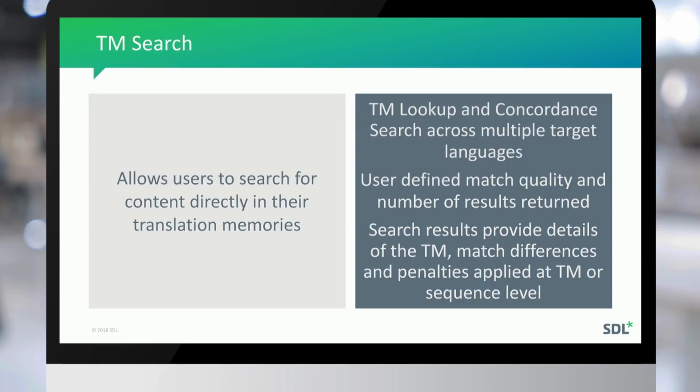So what we've tried to do here, as I say, is provide users with that ability to go in and perform a basic search against their TM. So that might be in order to search for a single phrase or a string within their TM, within a source language. It may be to allow them to respond to queries that have been raised by in-country teams who are perhaps questioning whether a certain string is present in their translation memory. So again, this is something that went live in February this year. Again, the feedback that we've had from our customer base has been very positive with this.